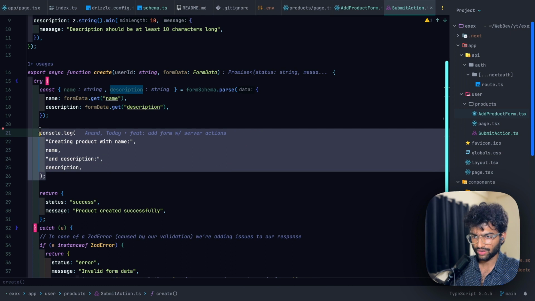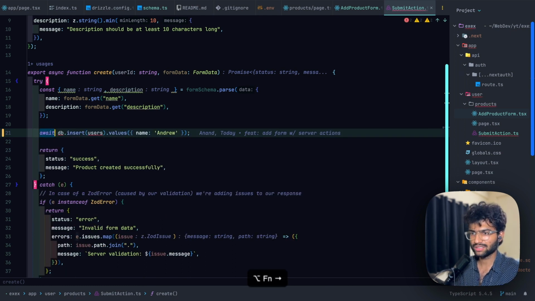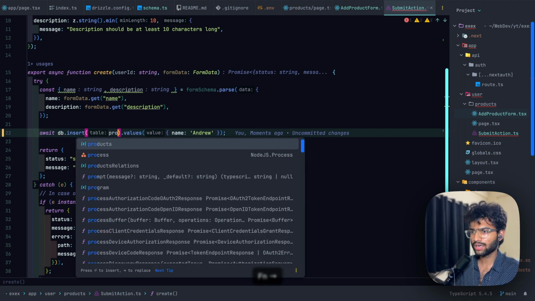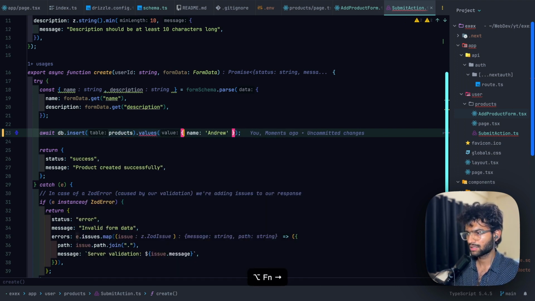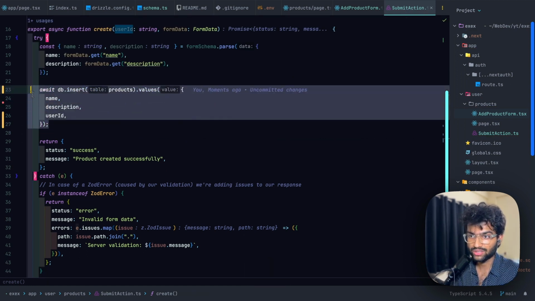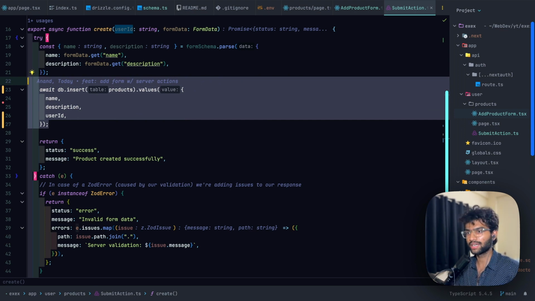So over here, instead of logging it, we'll be actually inserting it. Insert into products. Values will be name, the description, and the user ID. And this is all that is required for us to insert the data into our database.